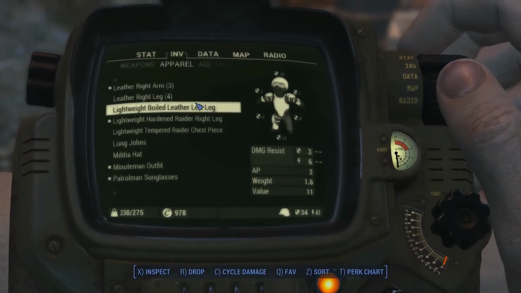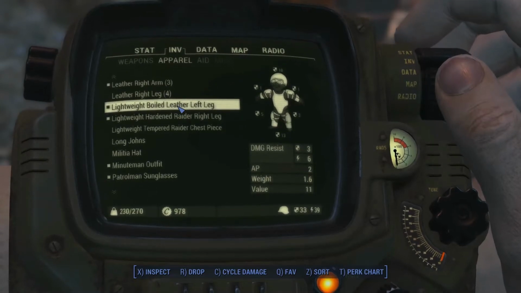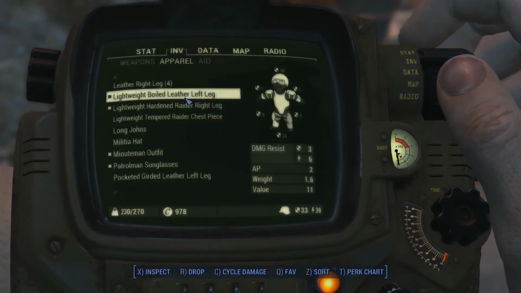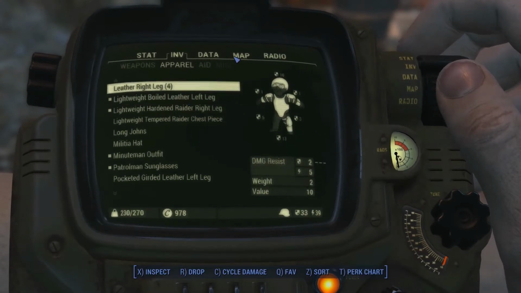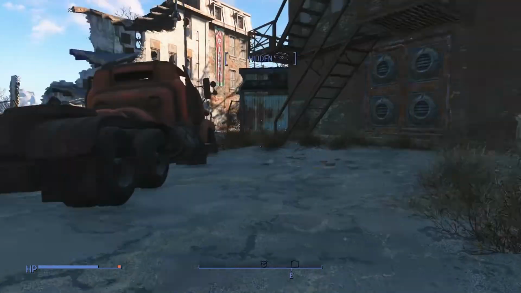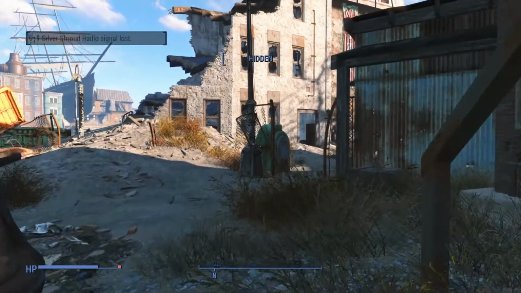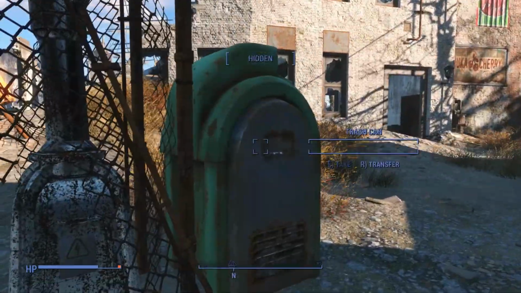Here's another thing to note. Weight will determine how well you can sneak. So even though this is 3.6 and that's 4.8, so you get better protection, this has double the weight of what this leg does. So I'm going with this leg because I'm only missing out on a couple resistance, so as to keep my sneak at a high level. The more total weight of things that you've equipped, and that includes your weapons, the less you'll be able to sneak.